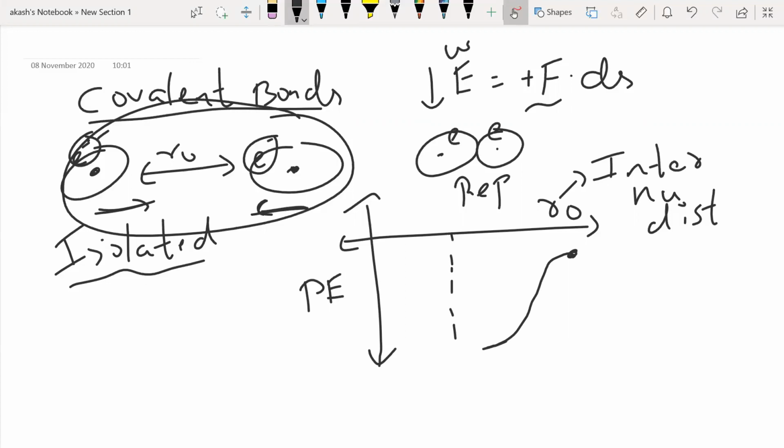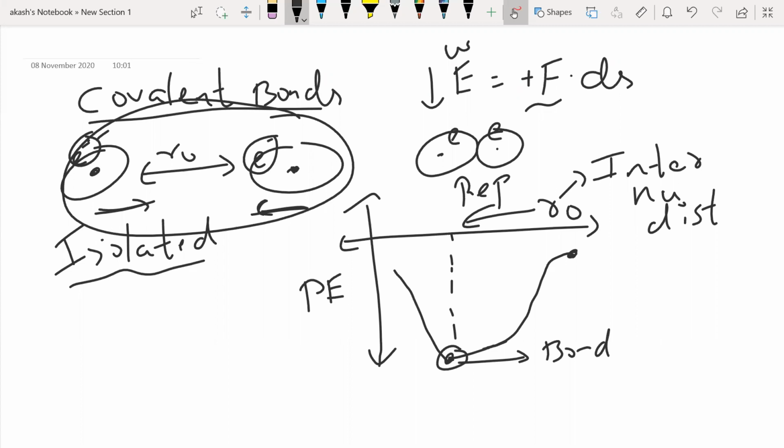And there'll be a particular distance, like if I put it here, at this point the atoms become so close to each other. You can see that the distance between the atoms decreases. Hope you understand. So at this point the repulsive forces are going to dominate. If you bring them still more and more closer, there is an increase in energy again. Now, this is the point I'm interested in, where I have the least potential energy, and this is where I say the bond is formed. The covalent bond is formed.